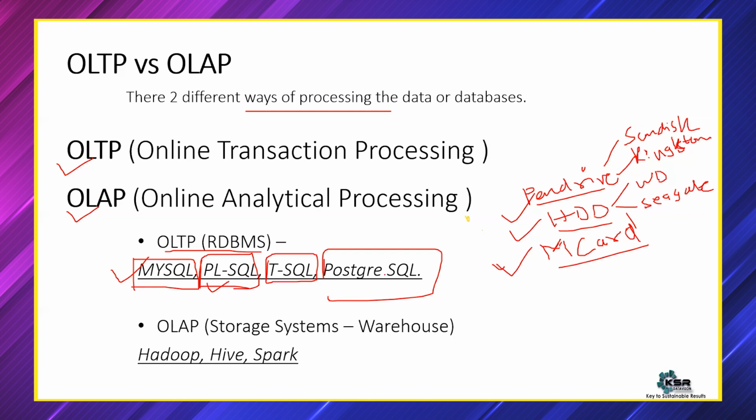Every database uses SQL. MySQL uses SQL, PL/SQL uses SQL, T-SQL uses SQL, and PostgreSQL also uses SQL. These are different ways to interact with a database, because everyone is a different vendor. There are very few changes among every vendor's programming language. There is a slight difference between MySQL and PL/SQL, a slight difference between PL/SQL and T-SQL, and a very slight difference between T-SQL and PostgreSQL. So these are different ways to communicate with a database.